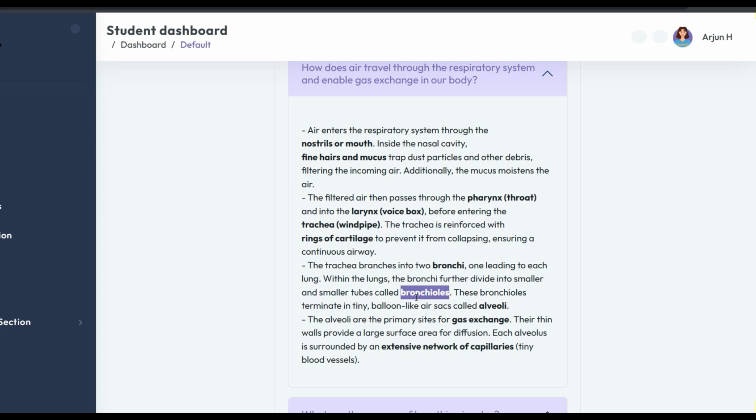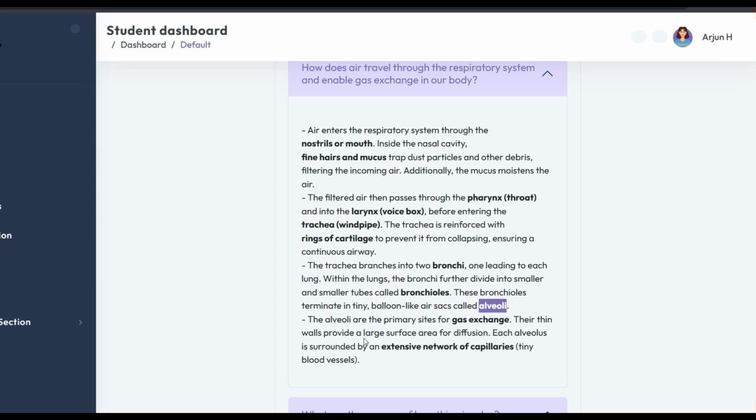Yeah, I didn't name this. Other than that, I have named directly from this to this. Intermediate is your bronchioles. Again, I might be wrong with the pronunciation, please don't mind. The alveoli are the primary site for gas exchange that we'll be seeing in the next video.